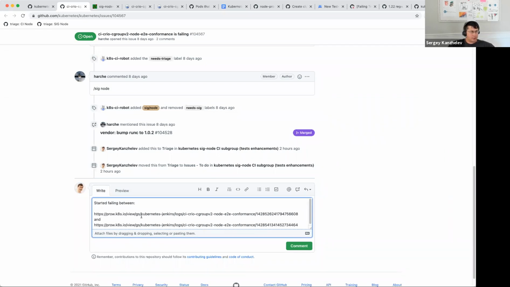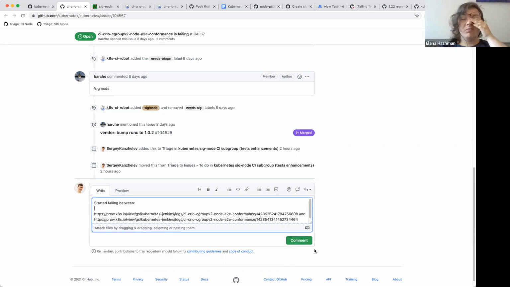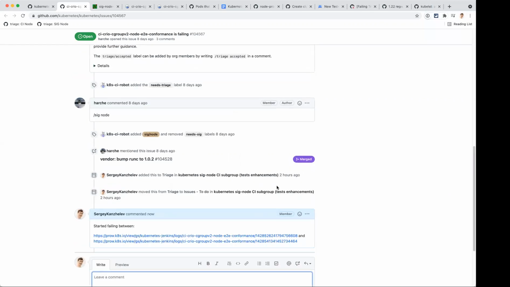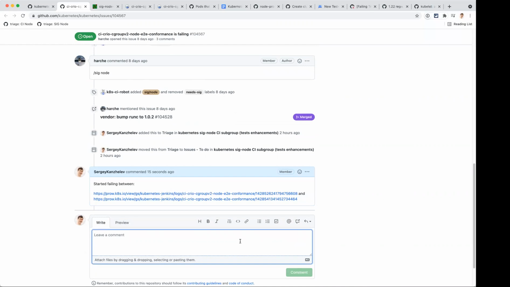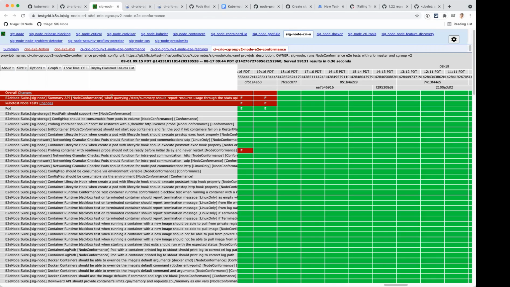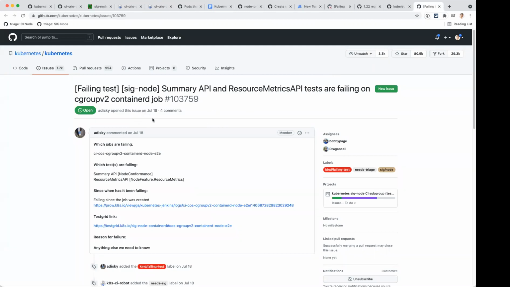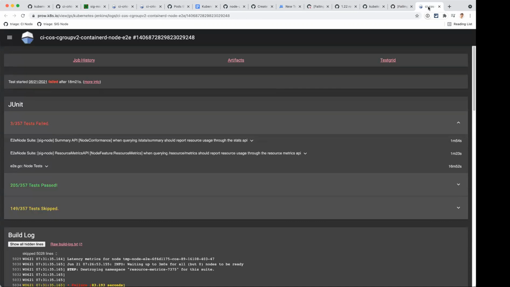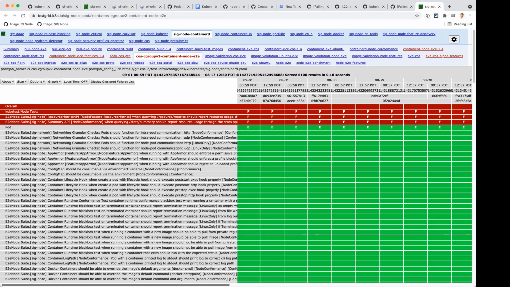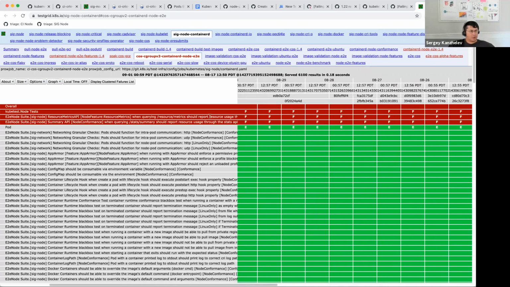Jamin, do you have a link to the containerd test grid where it fails? Yes, I will share it with you. Yeah, it doesn't have that much history, it was just created.